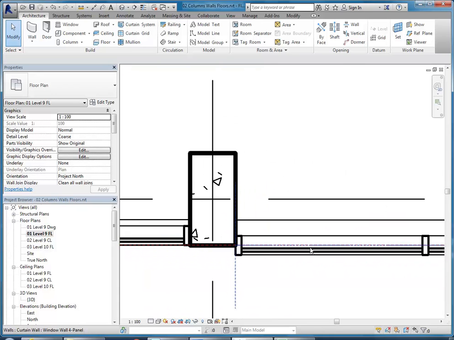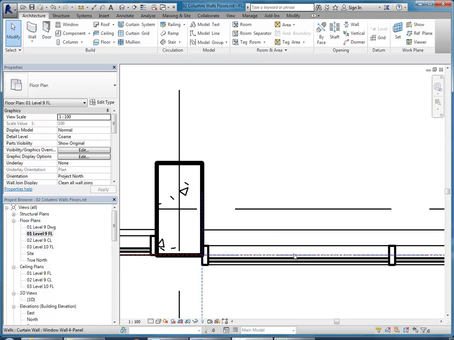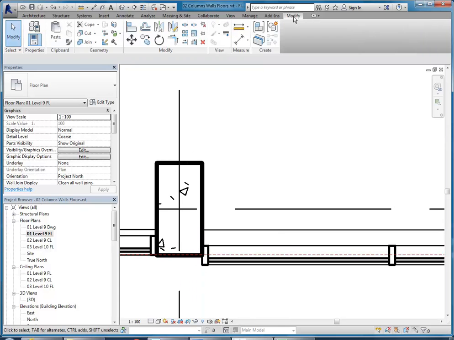So I'm going to show you a slightly quicker way of moving them inwards. Instead of using the move tool, you can go to the modify panel and use offset and turn the copy option off. So unlike AutoCAD, where you tend to copy things when you offset, in Revit you've got that option there to turn copy off, and then we'll set the offset there to 75.